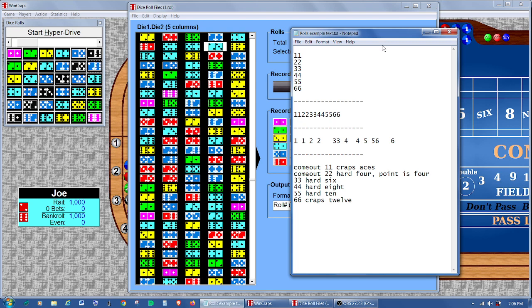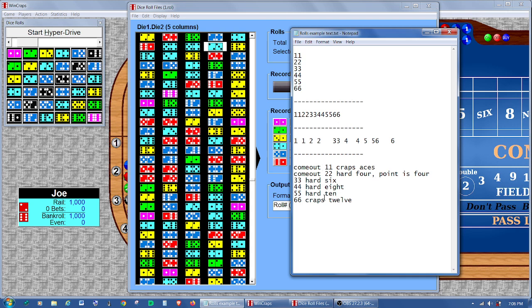So I've created a little file here we can show you as an example. Here's a text file that includes some dice, 1 through 6, and I'm just using pairs here for illustration. So 1, 1, 2, 2, 3, 3, 4, 4, 5, 5, 6, 6. And I've got them arranged vertically. I've got a second set arranged horizontally, a third set that is horizontal with some oddball spacing, and a fourth set that includes a bunch of letters.